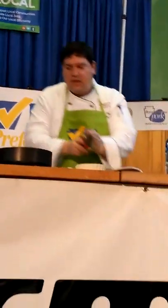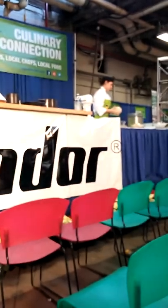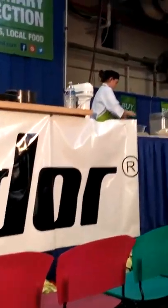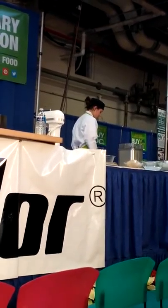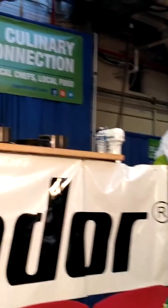Okay. Now Sadie, while I'm getting this into the pan, can you go ahead and start the ice cream? Traditional vanilla ice cream, anytime you do it, pretty much you have cream, sugar, some egg yolk, and then whatever you're flavoring. In this case we have some vanilla bean over there.